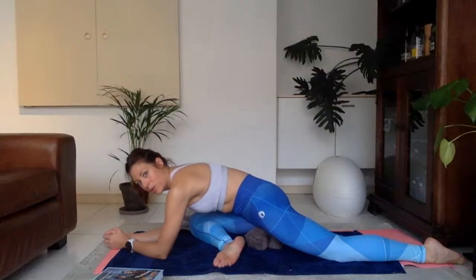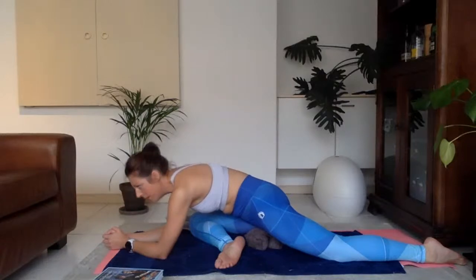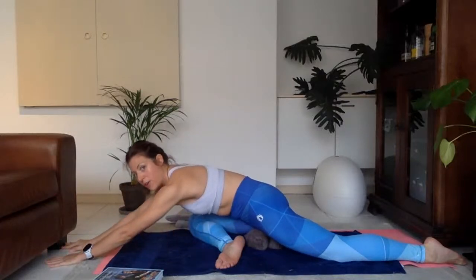If you'd like to stay with your forearms down on the mat, you're welcome to do so. If you'd like to take the stretch deeper, stretch your hands out in front of you and bring your forehead to the mat.